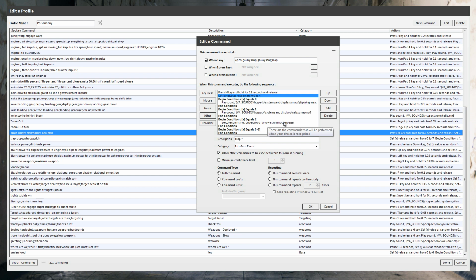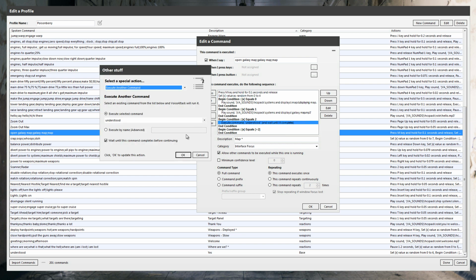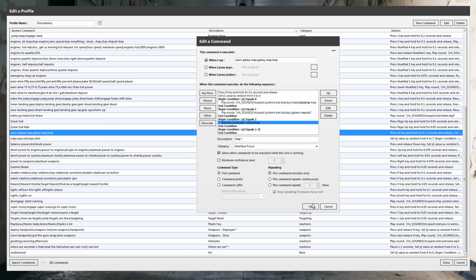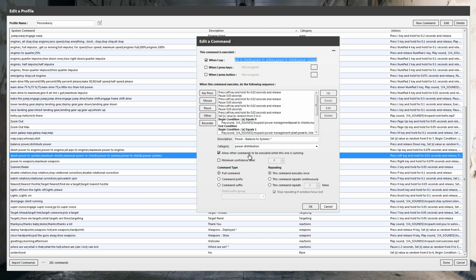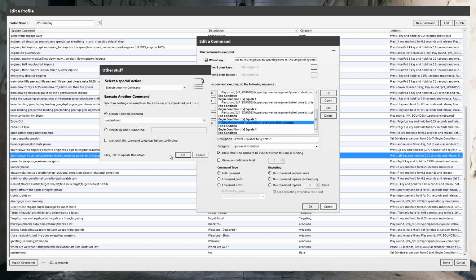Oh, and by the way, notice this is 'and wait until it completes.' I do not want to do that. Even though she's executing the command first, I just don't care to have any possible lag of whatever. So just make sure you uncheck that box if you're including a command. I'll have to go back and see if I did that exact same thing on power distribution here. Did I? Yeah, I did not uncheck that box. So I don't think it's that critical because I'm doing the command first and then she's just stating something. But if I want her to say a bunch of things in a row, for instance, then you're going to want to have that box checked.